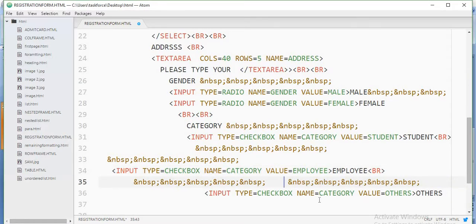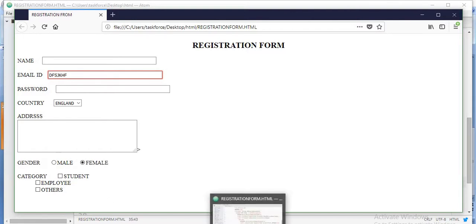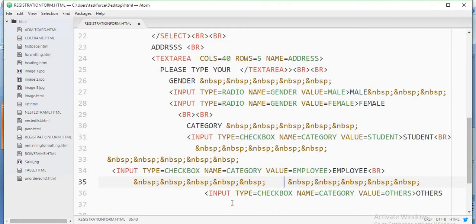So add more spaces. I will refresh it here, so we added a very little space, so we can adjust our form. We can better design our form in the later practicals. In this practical, I just introduce some fields you should know about and how we can create them. So this is the main objective of this practical.